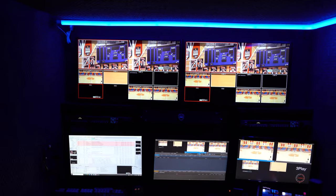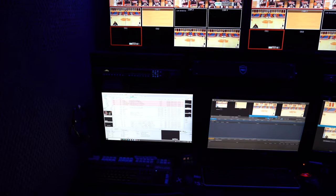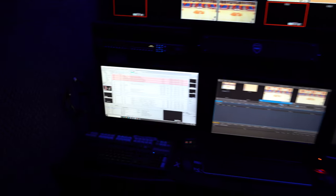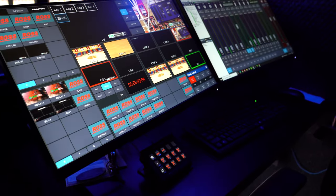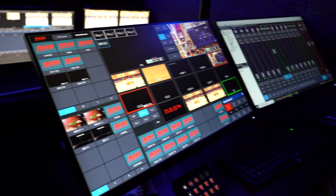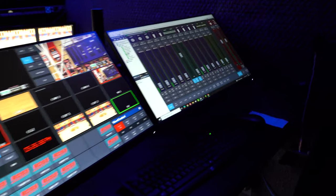Here's the inside of the trailer. You're not going to see a huge difference from when this was just an auxiliary part of our other unit. We have the Expression and the 3Play, but to the untrained eye, what's down there is more than just an Expression — that's actually another Ross Graphite, similar to what we have in Icarus. And in the back, this is the helm where the director-TD-producer sits: it's running Ross ViewControl and Dashboard with the Rave audio mixer.